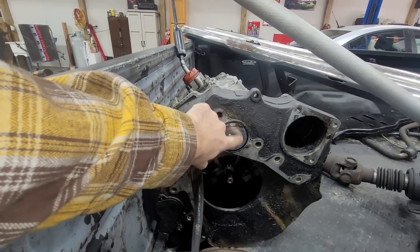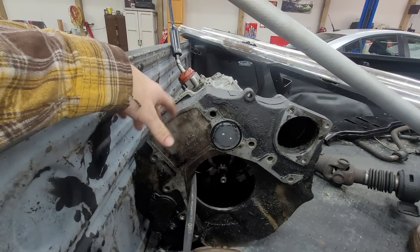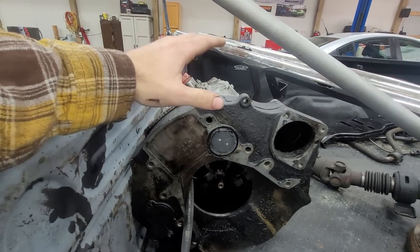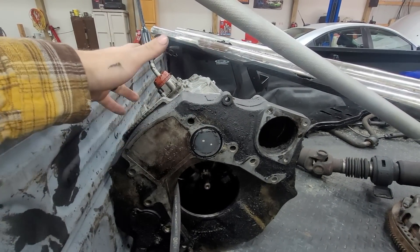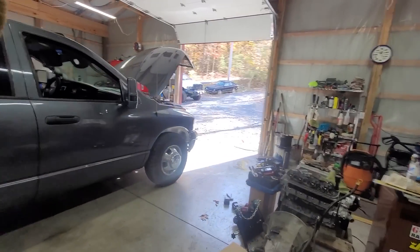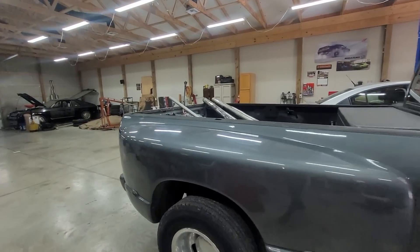These cam seals are hard to find and hard to get locally for me, so I'm gonna go ahead and pull that out and remedy it. Hopefully it's not as bad this time. I'm not charging the customer for this because I don't know if this is a parts failure, if it's my fault, if a seal ripped or whatever. This is just going to be a good faith warranty kind of repair just to get it going. He doesn't need the truck actually — if you guys are interested, this truck is for sale.